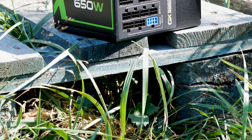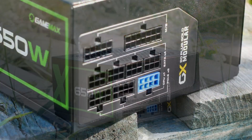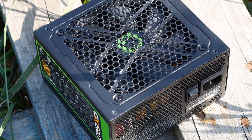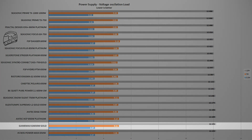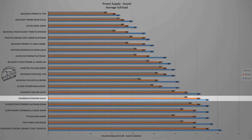Voltages are measured using a digital multimeter connected to the power supply cables across all three voltage ranges: 3V, 5V, and 12V. This is done to register voltage deviations. Despite the good efficiency, voltage stability is average at best — a consequence of the average capacitors and questionable main capacitor. The 3V and 5V rails perform well, but the 12V rail shows higher deviation than expected for this price point. In terms of noise, the power supply is silent even under high load, though fan quality is uncertain given the lack of labeling.